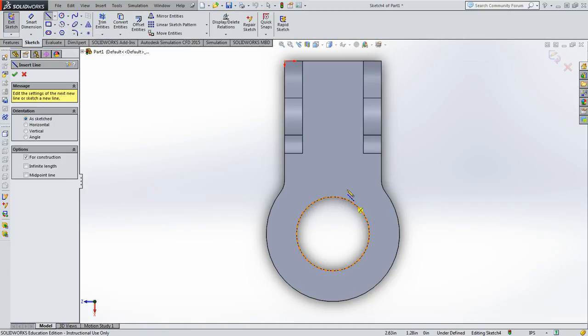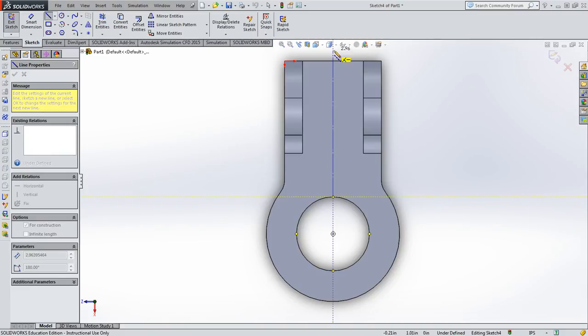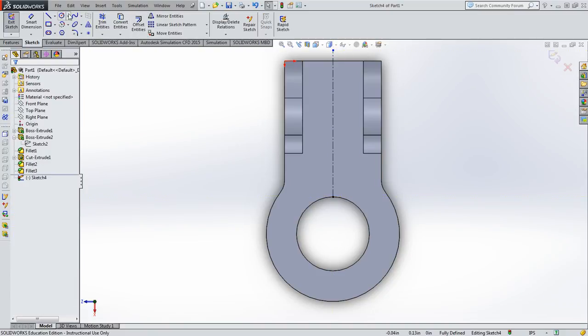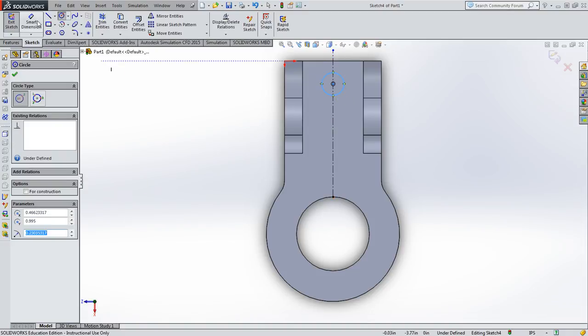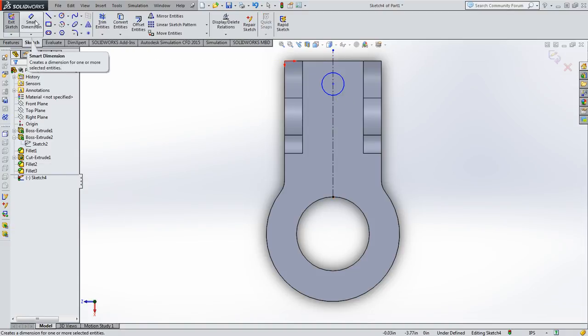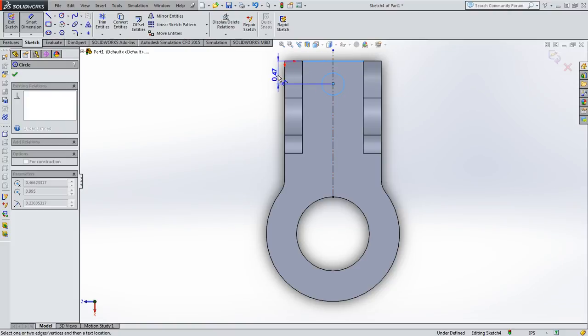It's nice to know where the center is of things, specifically because this part has a hole in the center. Circle somewhere on that center line. Smart dimension. It's on center with this other circle.